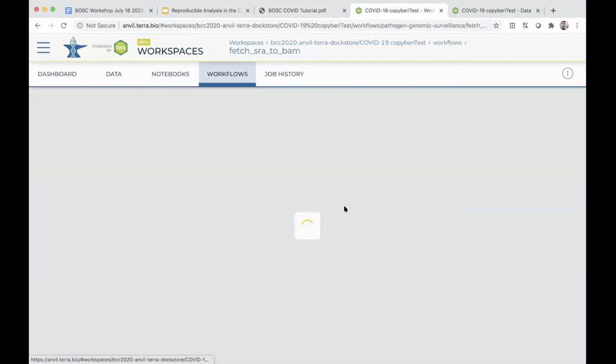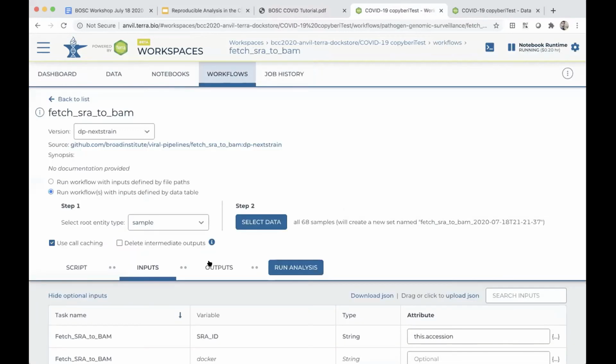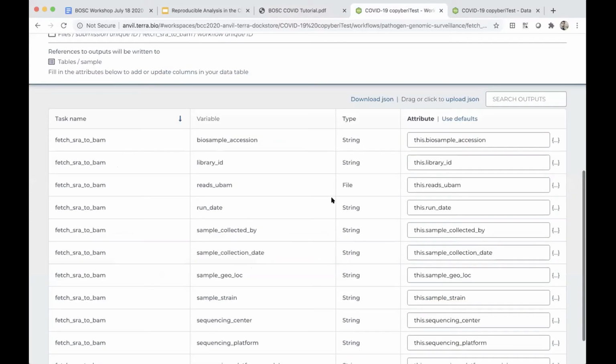And just to remind you, for the workflow configurations, we use the defaults setting. So the outputs generated by this workflow would be available in the data table under these column names. So I'm going to go to my data table and look for these column names for the results or the outputs that were generated by the workflow.